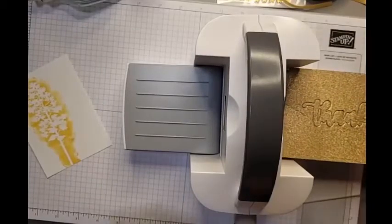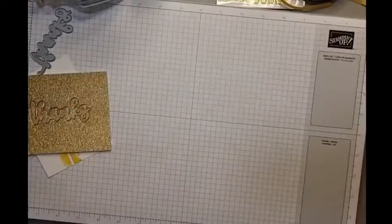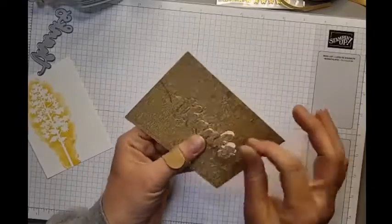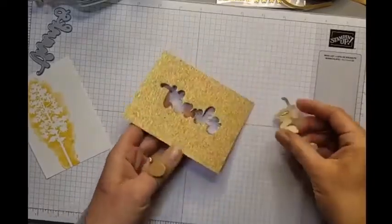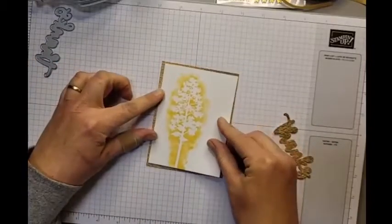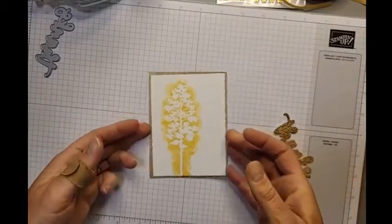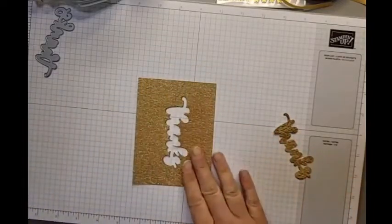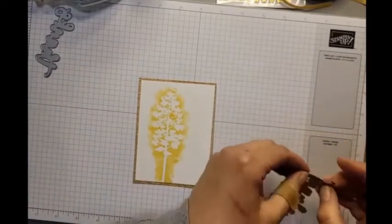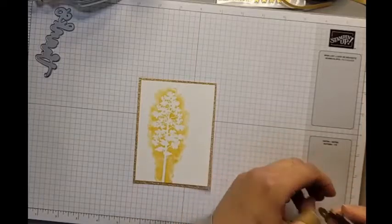So, just falls right out. There we go. I'm just going to set this aside. Okay, so now we've got our thanks. And we can pop it right out of the middle. And nobody is going to be the wiser because this is going to go right over top, right? So we don't need to cut a whole nother piece of paper. We can use what we already have. It's going to be hidden anyway. So there's a little tip for saving a bit of paper, especially when you've got this specialty amazing paper that you don't want to waste.